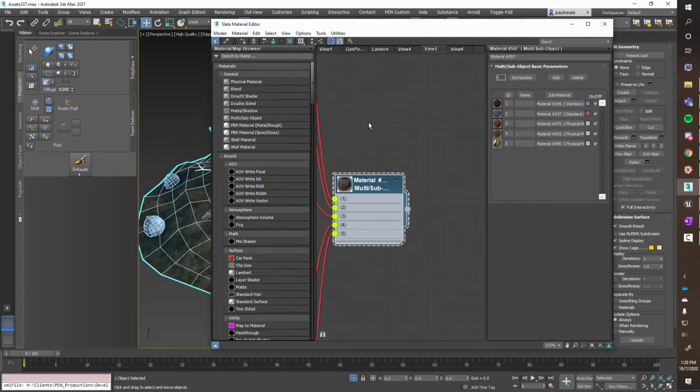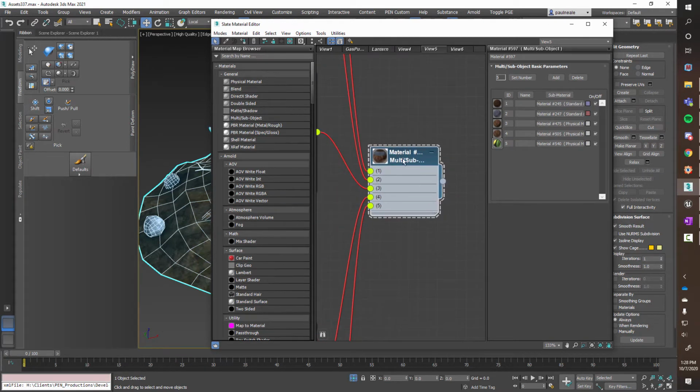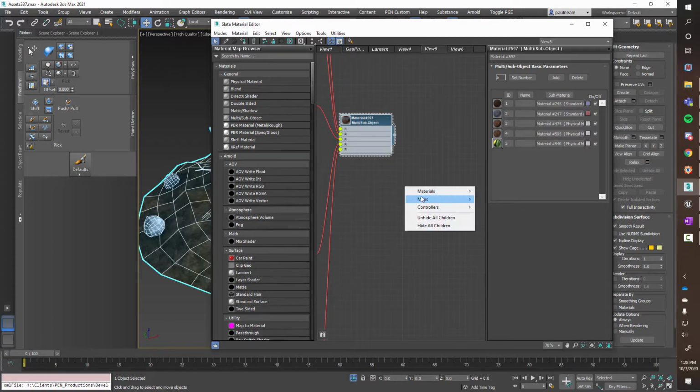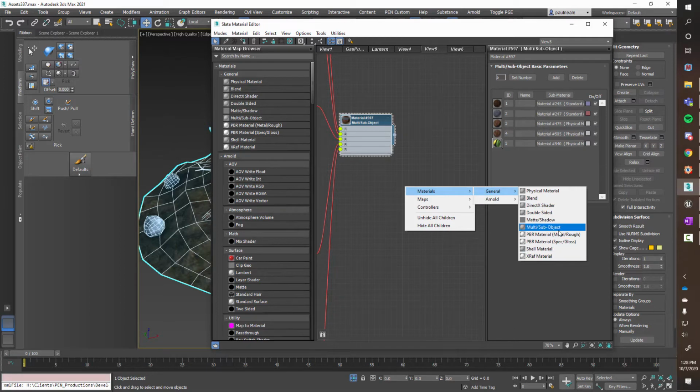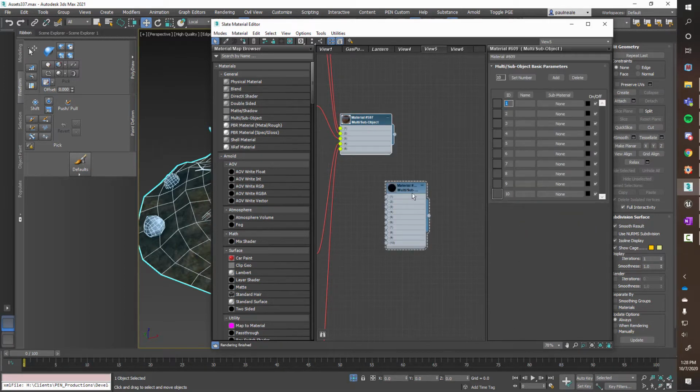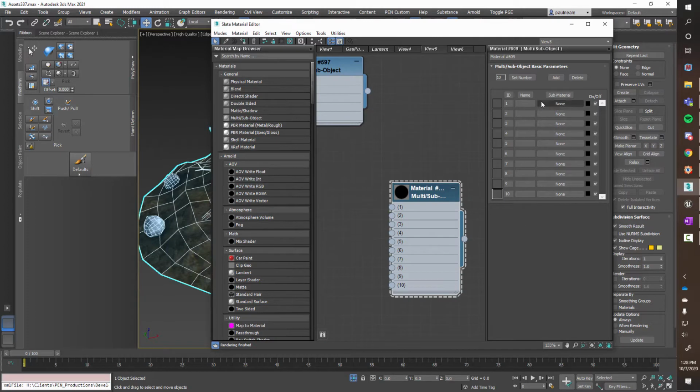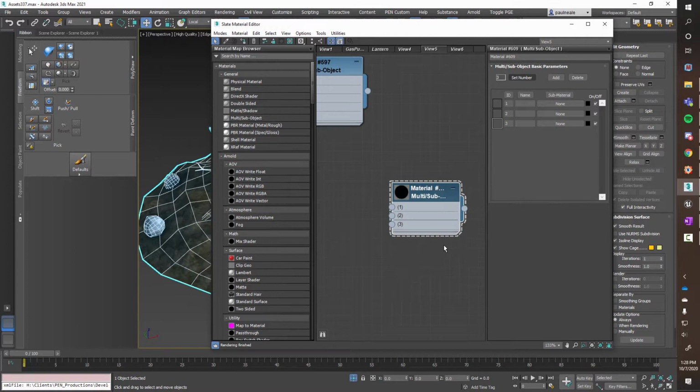Now, when I pick them off this object, you get this multi-sub node. And a multi-sub node can be created on its own. If you go into general, you can create a multi-sub object node. By default, it'll make 10 slots, and you can set the number of slots to whatever you want to use. Essentially, each one of these, when applied to a model, will become an ID'd channel in it. If you notice, Max starts at 1 as opposed to Unreal starting at 0. Same thing. And they're going to be in order.